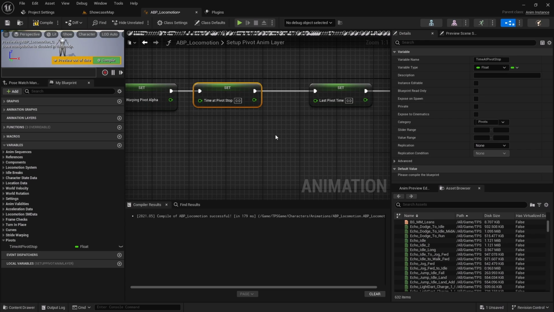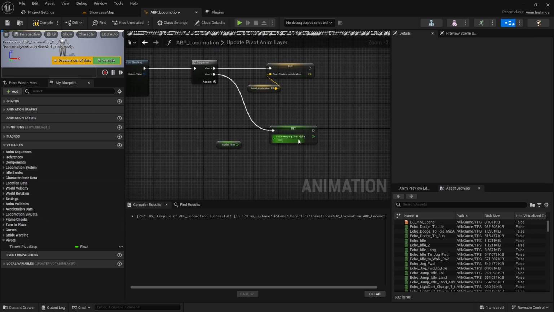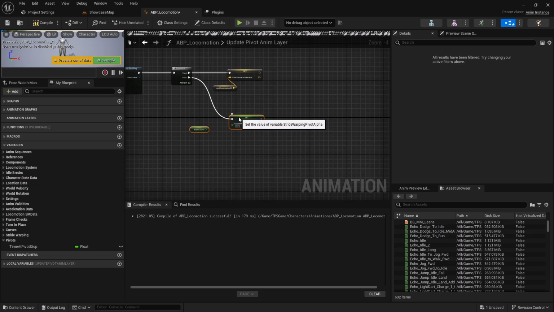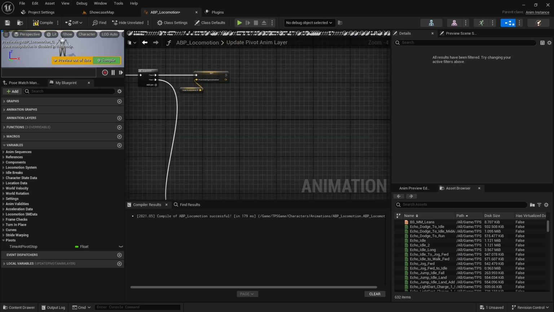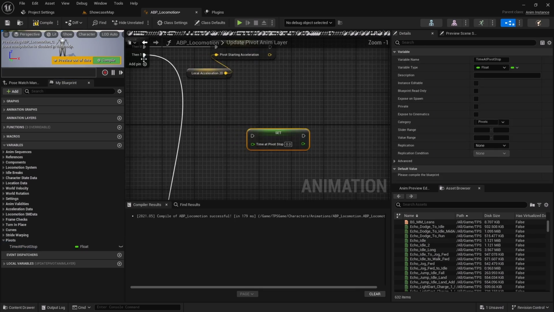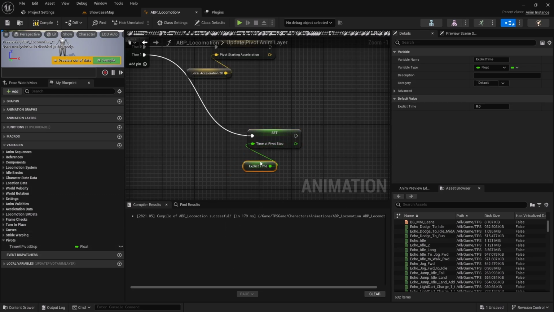And add the on update before this calculation. Let's set this with the explicit time.